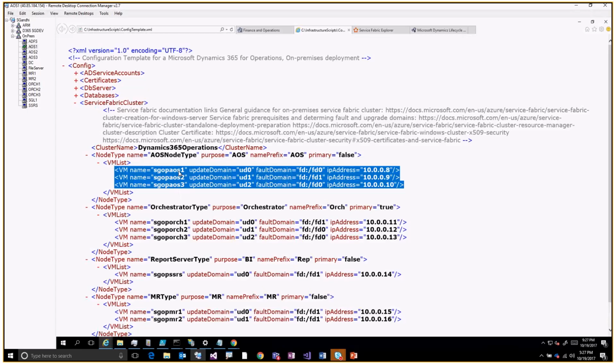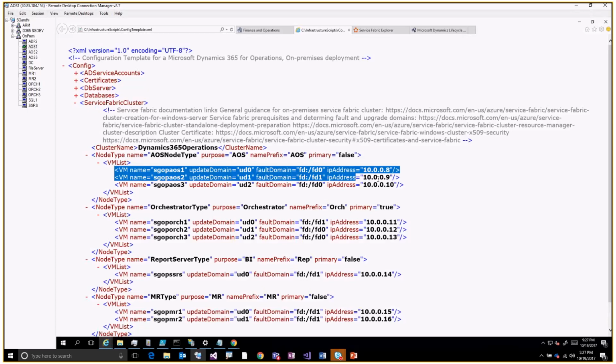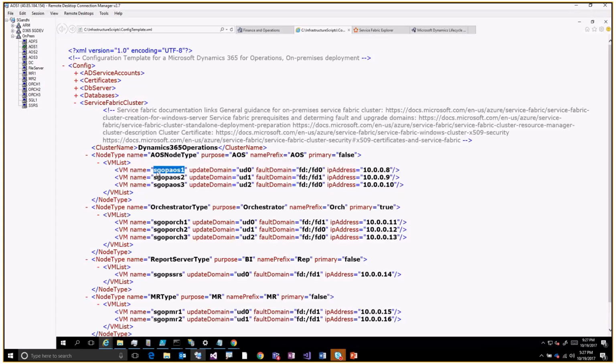Each node stands for each AOS node that I will be deploying to my Service Fabric. So instead of 3, if I have 4, then the scripts will create 4 AOS nodes. Here you have to specify the name of your AOS VM and then the IP address of that machine.